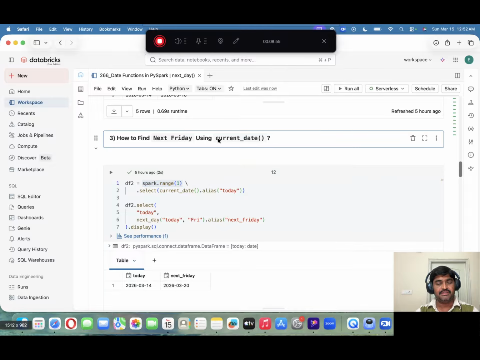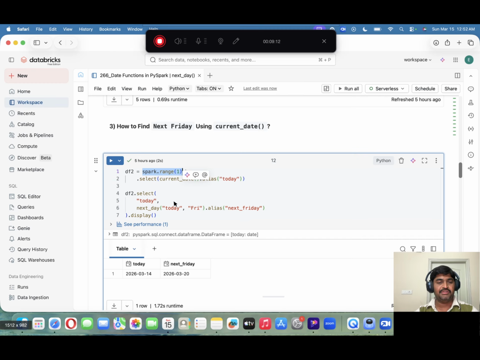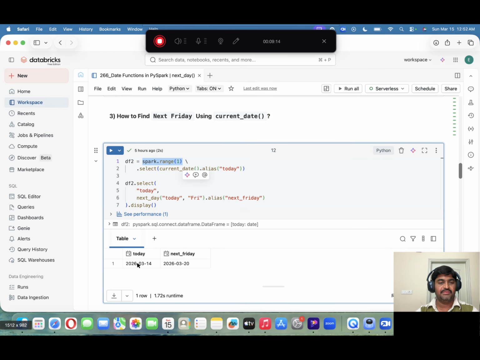If you use current_date, it will print today's date and all the rows will get the same date. But for avoiding duplication, I'm using spark.range(1). Whenever you want to create a data frame with a single row, you can use spark.range(1). Range 1 means one row. If you pass 5, it will create 5 rows here.